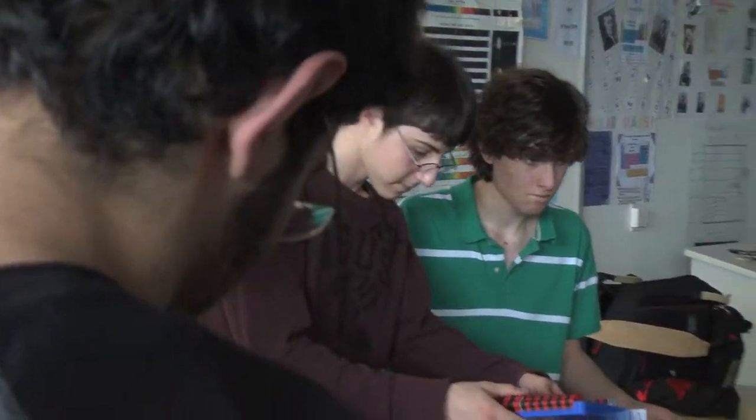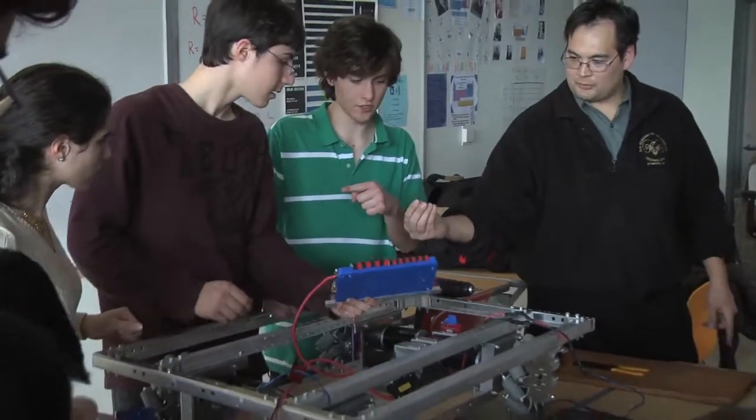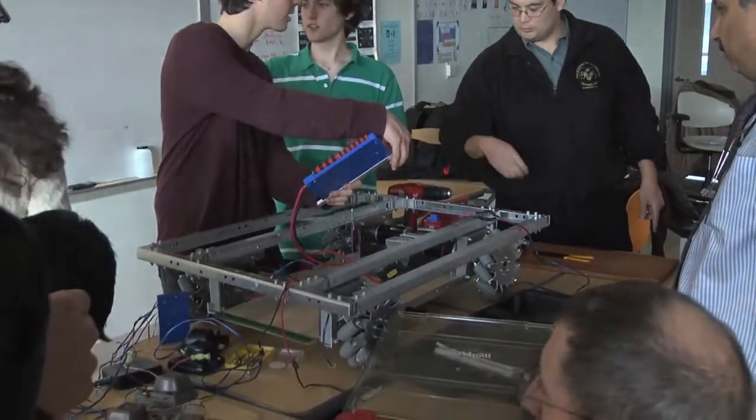This is the third year for the school's robotics program, and Mr. Tomazeski says there are a number of kids who seem interested. A program opened up where teachers can go and learn about robotics, and I ended up going, and from there I started a class in robotics, which we actually called First Interactive Art. So we would build robots that would interact with the environment around it, and then that progressed into the First Robotics competition, which we started 3 years ago.